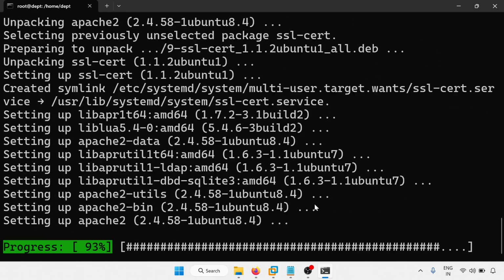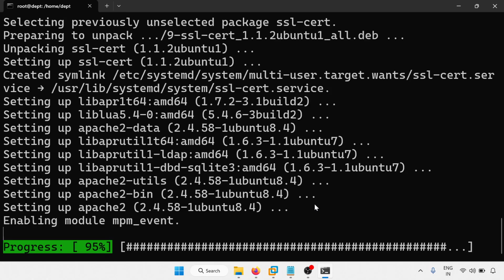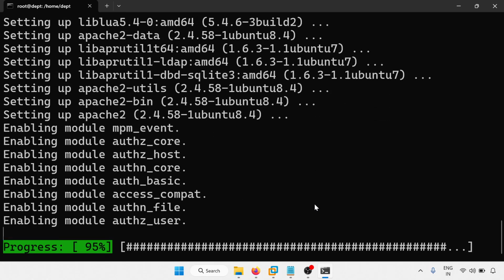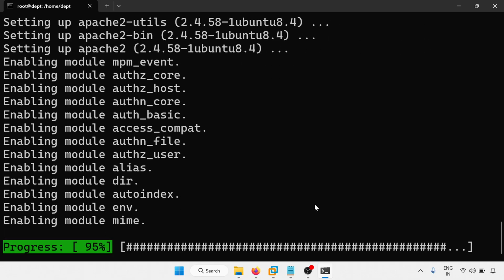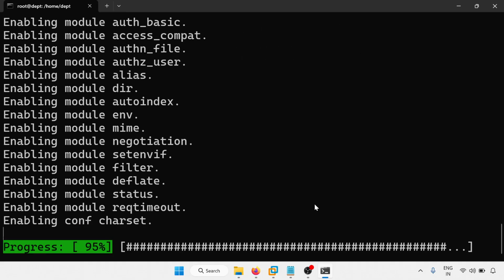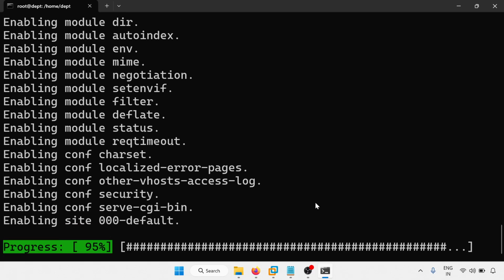For installing and configuring Laravel 11 on Ubuntu, just follow the step-by-step process. This is quite easy, and you will be able to configure Laravel on Ubuntu 24.04 LTS.